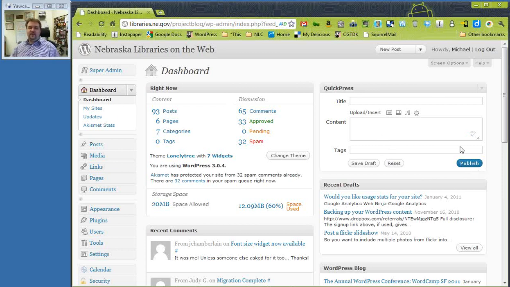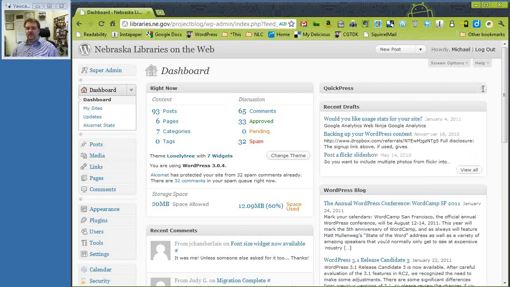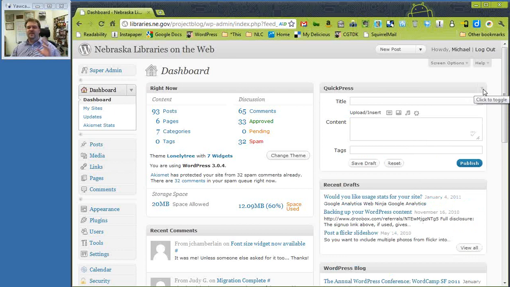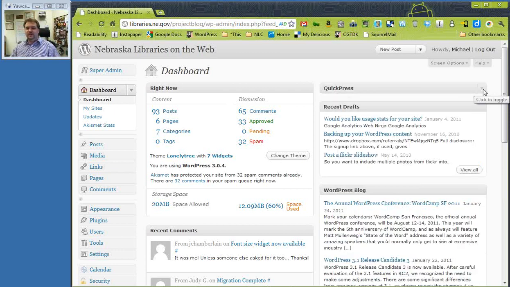But I generally recommend that you actually go to New Posts or into the Posts area to create a new one if you'd like. But this is available to you. So you'll notice this does have a little arrow here. I can close that and I can open it up. So if you think, hey, I'm never going to use QuickPress, you can just close that. Underneath QuickPress is going to be Recent Drafts, if you have any at all.